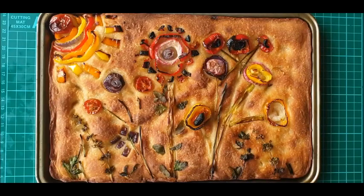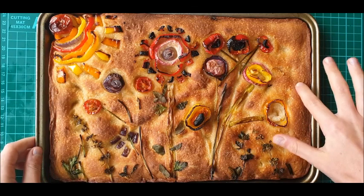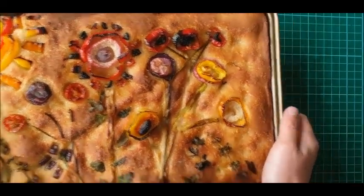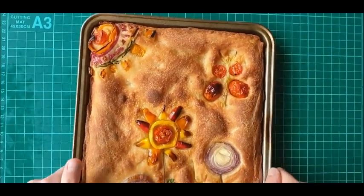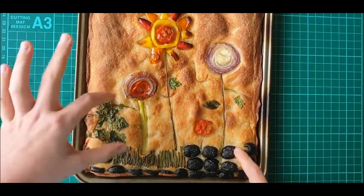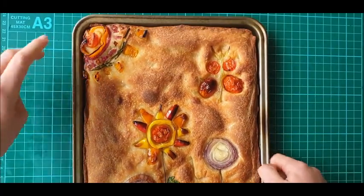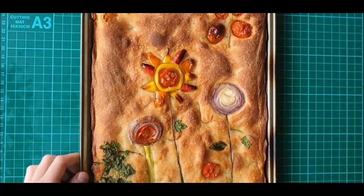Guys, it's finished. Just look at it. It's so wonderful. It's cooked and it looks gorgeous. So nice. And the bread is nice and brown. And I also wanted to show you guys my brother's version. So he did his portrait. So because it's portrait, I won't be able to fit it in, so I'm just going to show you from the bottom. So he's got some soil and some grass, and then I think that was supposed to be like a really mini bush. And then he's got flowers, and he's got a sun as well. And he also put a butterfly on, which is really nice. So, yeah, very cute.